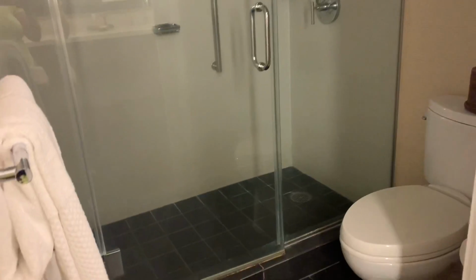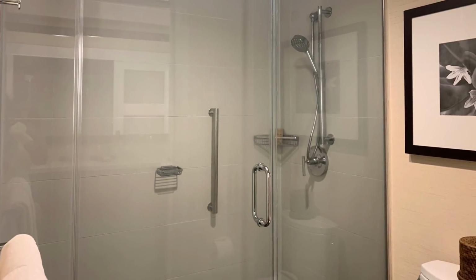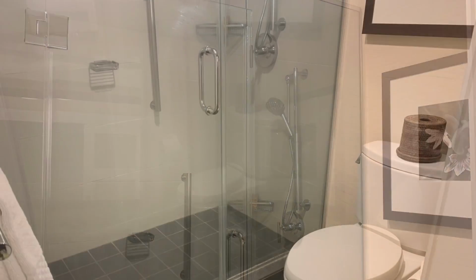They ended up coming in and fixing everything up, but I really liked this room. I think the view paired with the bathroom, I liked the shower better in this room. It was just really, really nice. But again, with small children, I think the first floor is probably better just to easily get back and forth from the pool. But look at that shower. It's super cute, all glass from the bottom to the top of the ceiling. The hardware looks like it's been updated, and I felt like that looked more modern to me personally than what we had in our room as far as the bathroom went.